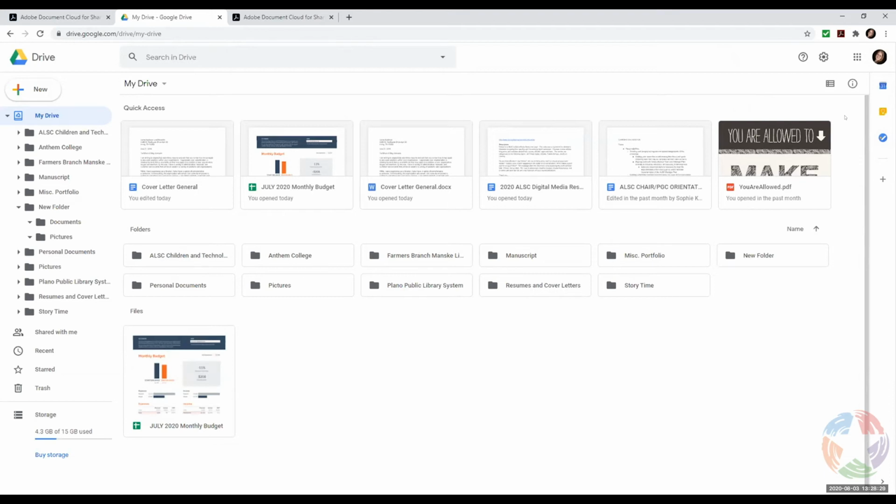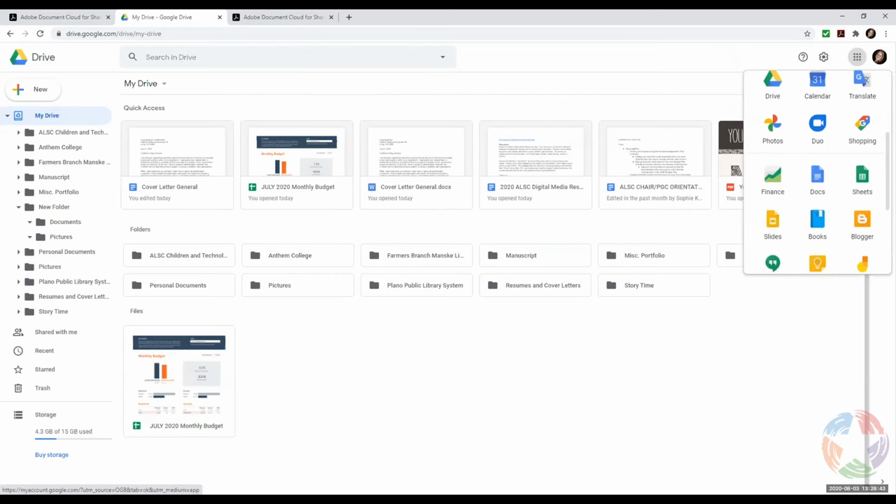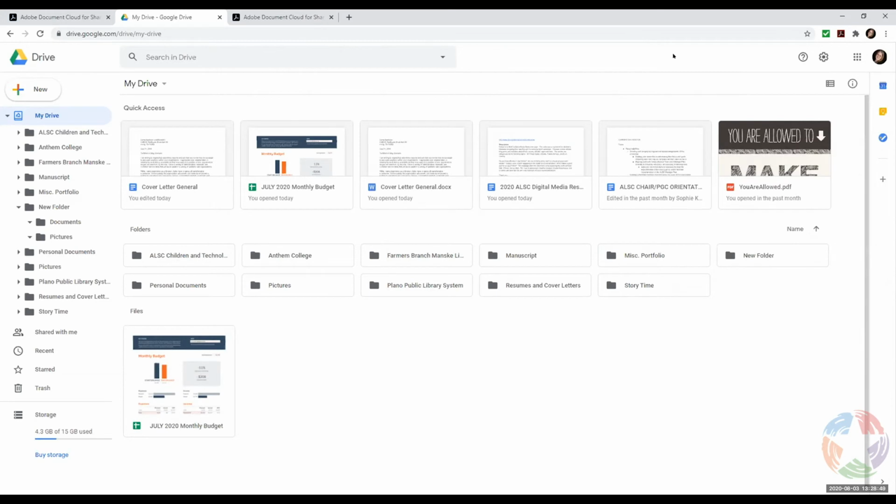Your Google Drive will also give you access easily, if you're making new documents, to do Google Docs, Google Sheets, or you can use the little 9-circle grid up in the corner to get to different apps as well, that you can just easily link to them and see what else you may need to access.